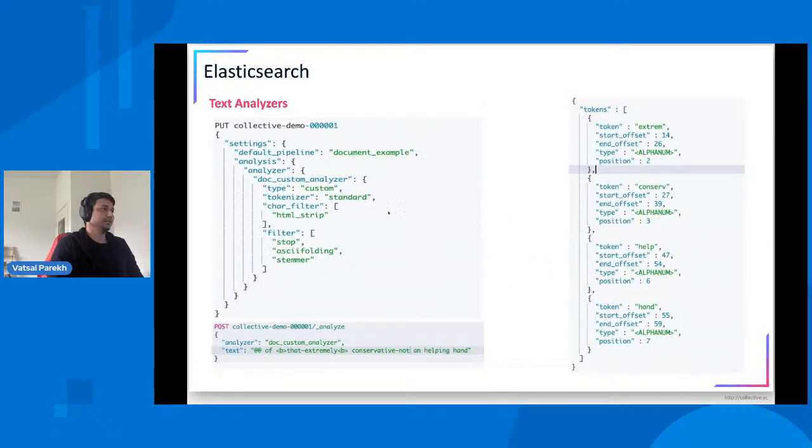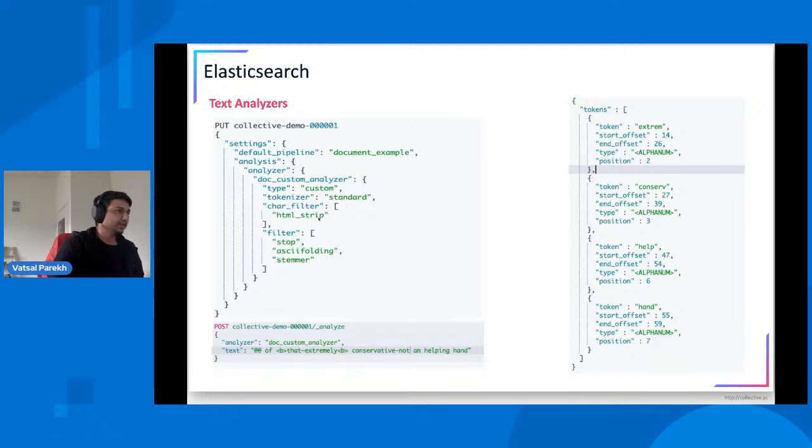So we had already created an index for this demo, and the analyzer we used was a custom one, with a standard tokenizer and a character filter, which was HTML strip.